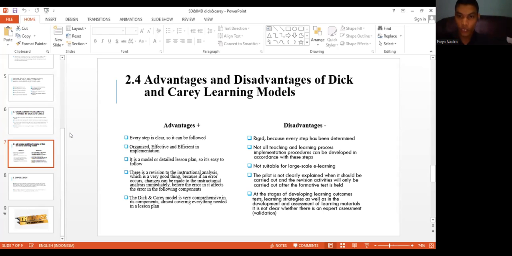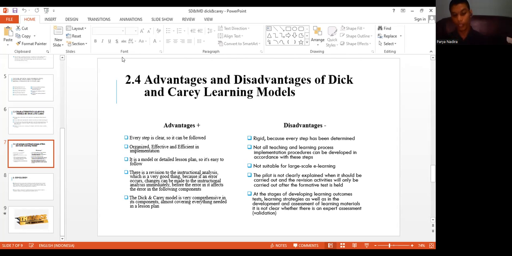And the disadvantages are: A, rigid because every step has been determined. B, not all teaching and learning process implementation procedures can be developed in accordance with these steps. Not suitable for large scale.